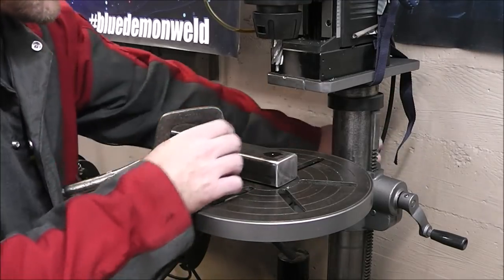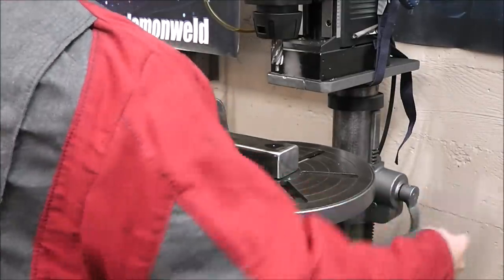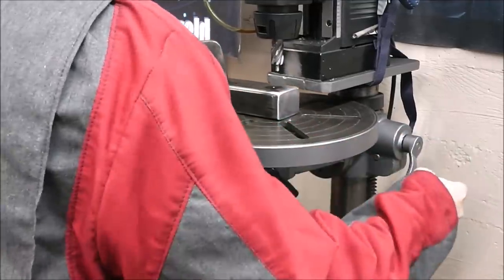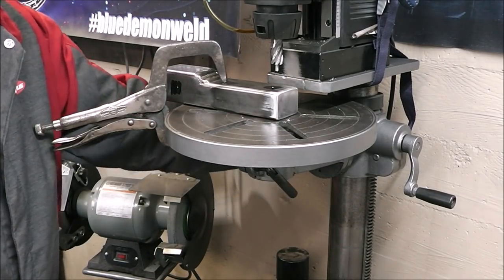All right, let's get this thing done. You can see I took the chuck off. I just put an annular cutter in it. And now we'll bring our work close to it. And let's get this project done.